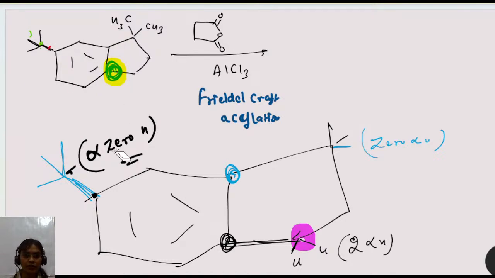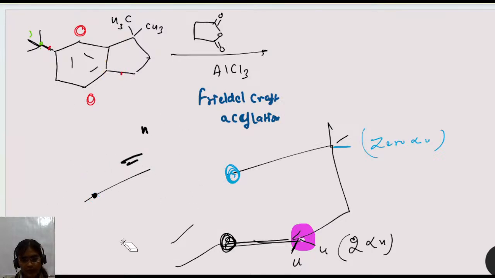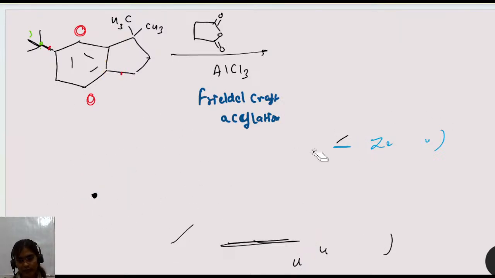So let me just erase now. I hope this point is now clear. So with respect to this, what is the ortho position? This is the ortho position. This is the ortho position. This is the para position. Para is already occupied. Now between, let me just use some numbers. Okay, para is already occupied. This one you have to focus on. Okay, I'm erasing this. I hope this point is now clear.